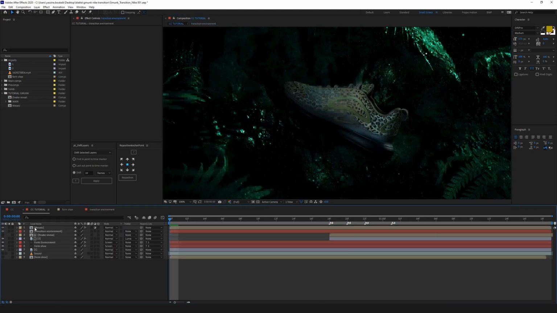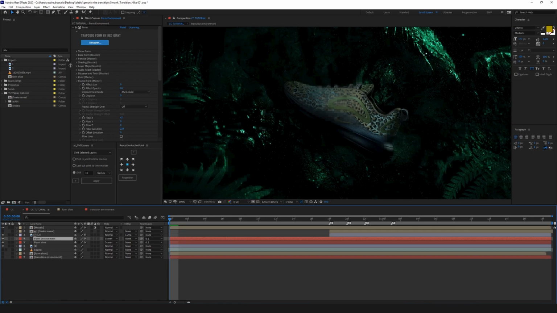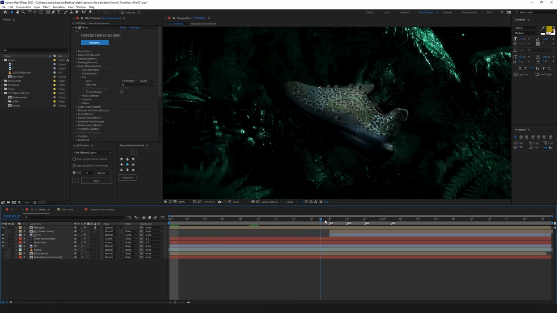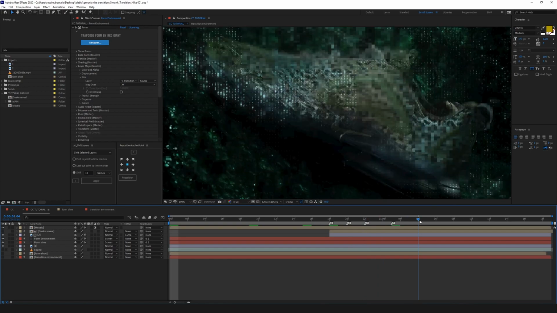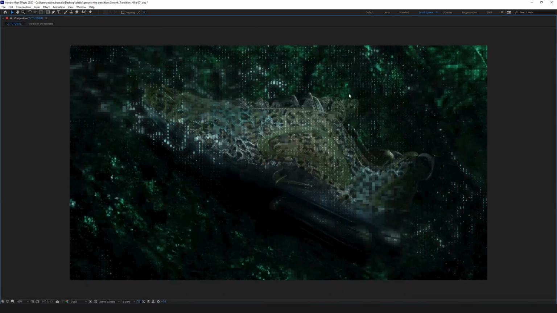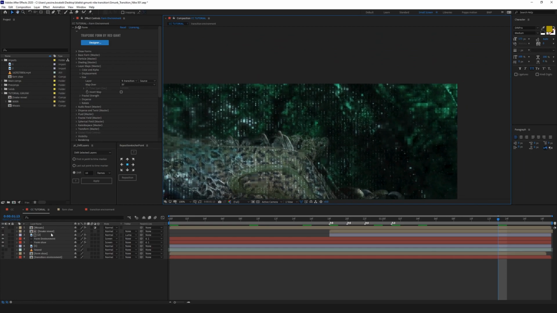All right. So I'm going to bring this here, and I'm going to go to Trapcode environment. And instead of using the layer map of shoe, I'm going to use the Trapcode environment. So now, as you can see, Trapcode is reading the whole environment. But let's see what's going to happen here. As it transitions, Trapcode is transitioning as well with it. But it's a little bit too big.